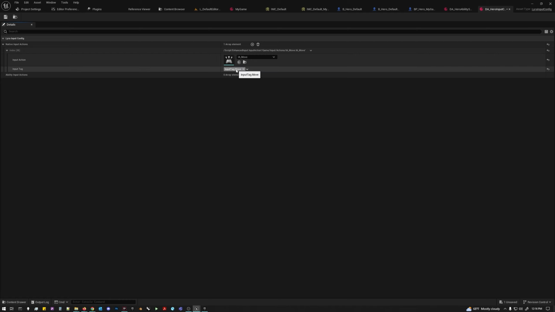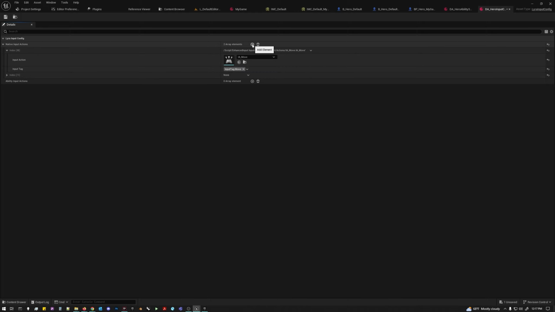So this input tag is added to that ability's input action. So when you make this input action active, whatever it is, that tag is activated. And that tag being activated propagates through the system, and anything that's associated with that tag gets triggered. So that's how the gameplay ability system works, and it's why it's so powerful. So these tags are replicated, and they propagate through the system once they're turned on and turned off.